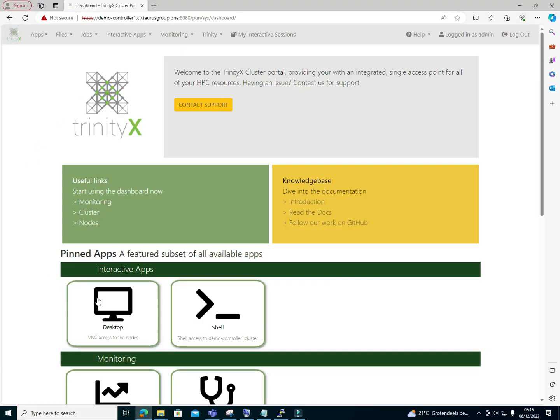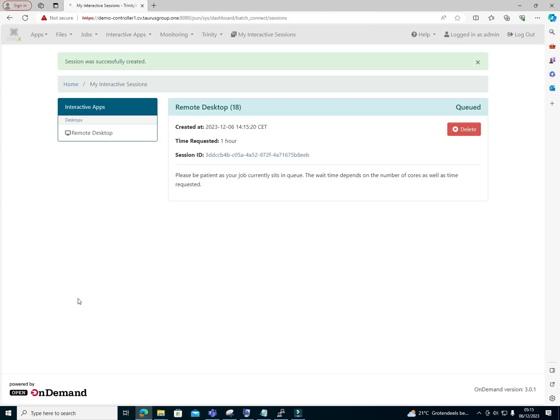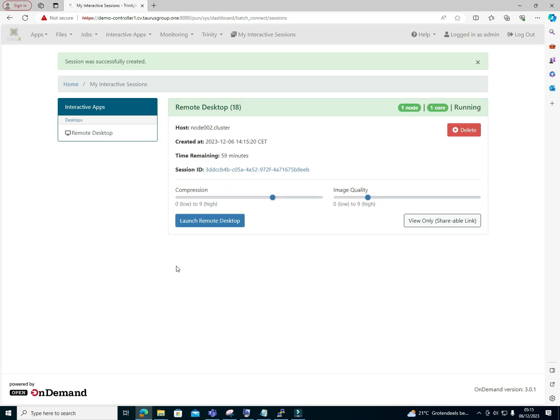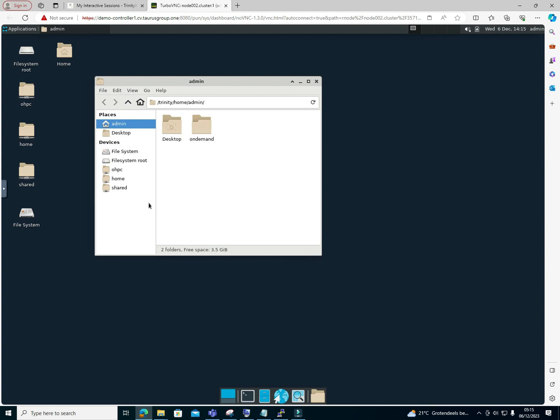Besides job submission, graphical desktops can be scheduled as well. When there is a desire for a graphical environment, for example, for job post-processing, one can simply request one. This desktop will be scheduled as a regular job, can span multiple nodes, and can make use of accelerated hardware like GPUs available on the requested nodes. Once a slot becomes available, the user will be notified that the desktop is ready for use.